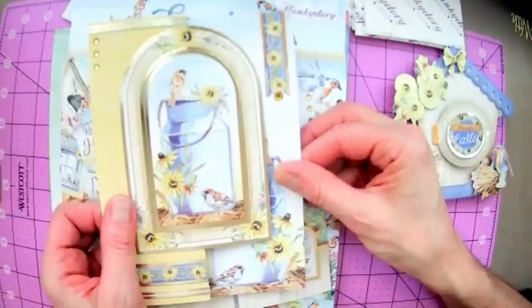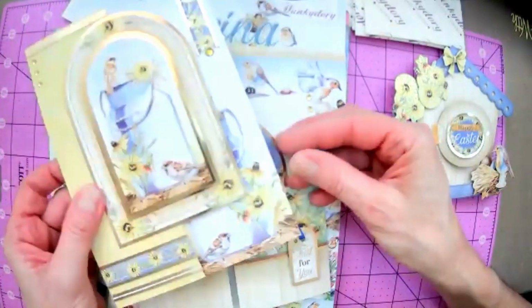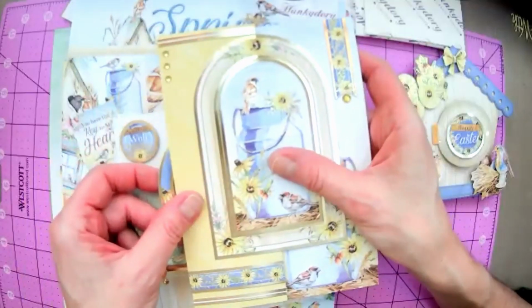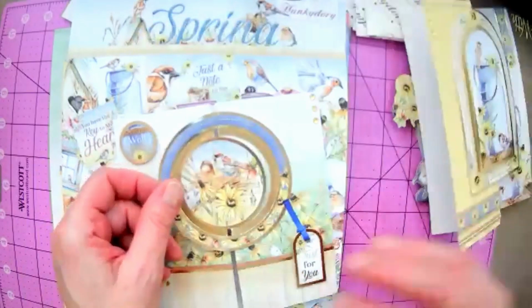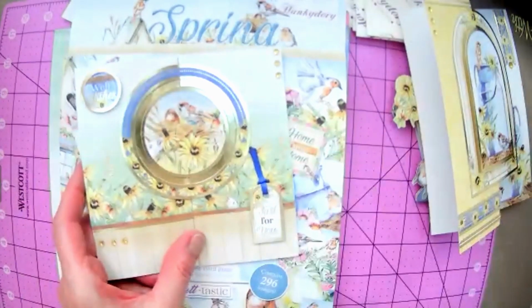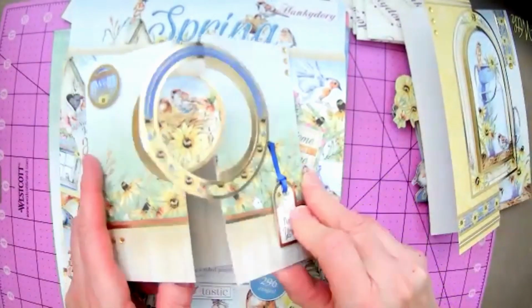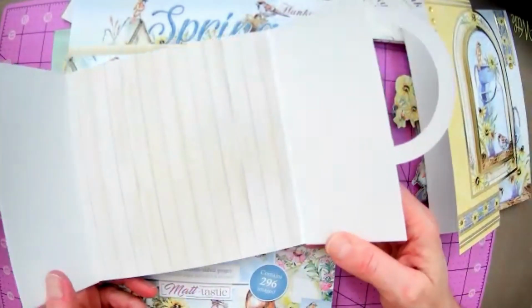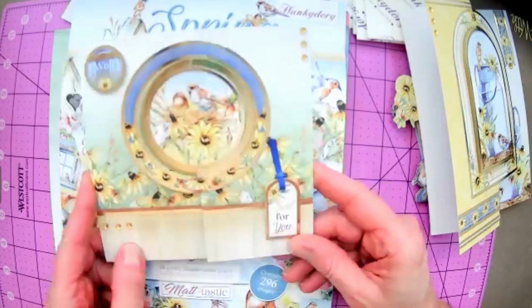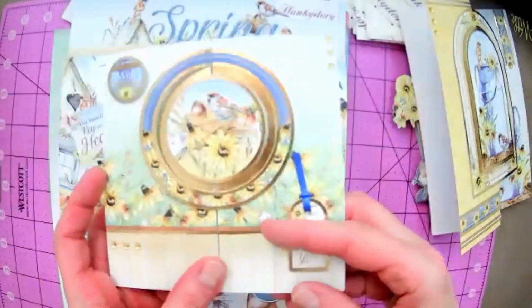Then we're going to do this Zed Fold card, just using some paper so you can see how nicely it opens, and it's not bright and colorful. So this is another example that you can use with any Hunkydory package, actually. So if you have some at home that you haven't really played with too much, then this is an idea for you to use for that as well. And then we're going to make this interlocking gatefold card. You can see how it opens and it interlocks. So that we're going to make last. It's not very difficult, and you get everything with it in the kit except a piece of white paper. So we're just going to use that. So that's the third card we're going to make today.